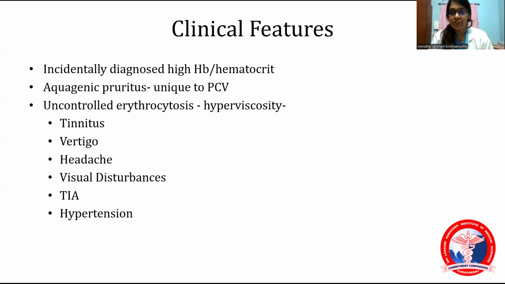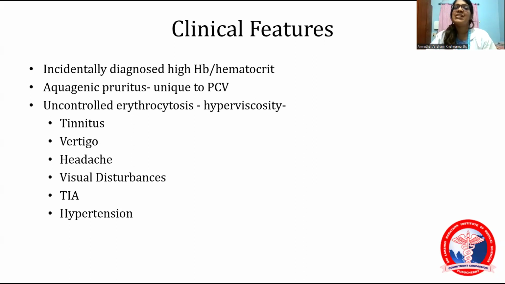So what are the clinical features? The clinical features will include some non-specific symptoms which can happen because of hyperviscosity. That is one possibility. Second possibility is the patient will be only incidentally detected to have high hemoglobin or high hematocrit value on routine evaluation or evaluation for another disease. Or the patient can also present acutely with an episode of thrombosis. So now we will look at each and every symptom.